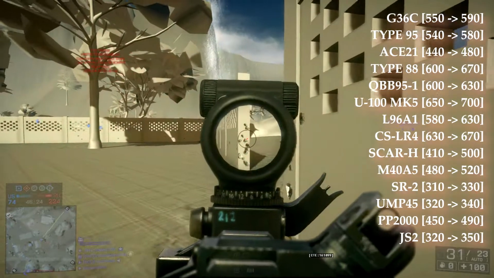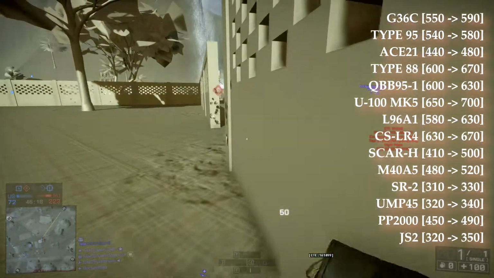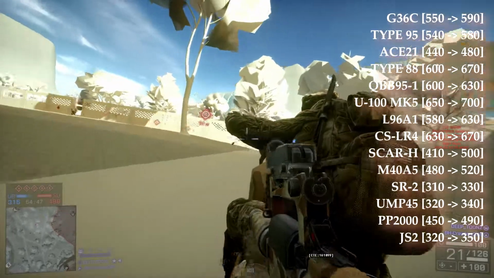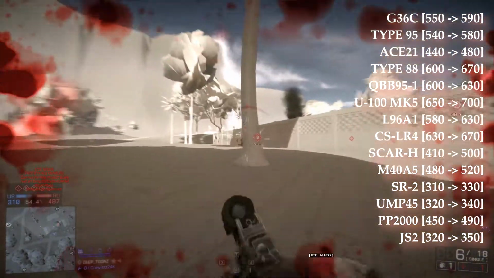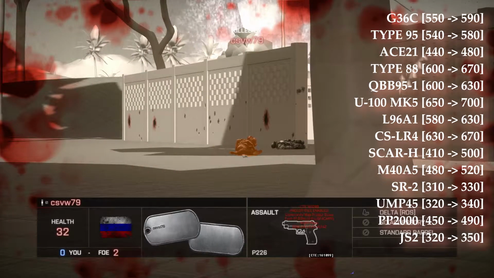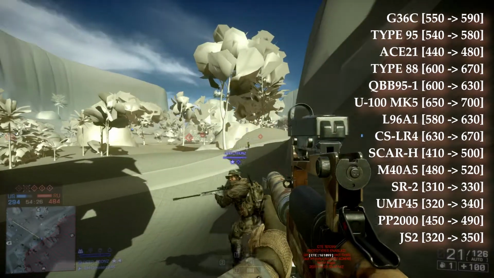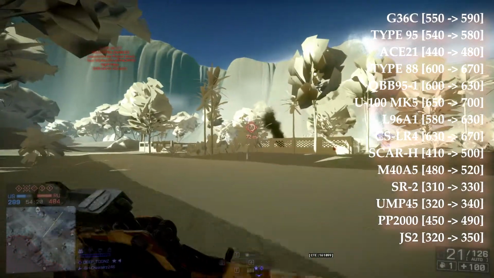The SR2 PDW, which I believe had the worst muzzle velocity of all PDWs outside the ASVEL, maybe because it's forever suppressed, got a small muzzle velocity buff from 310 to 330 meters a second. The UMP-45 got buffed from 320 muzzle velocity to 340 meters a second. The PP-2000 got buffed from 450 to 490 meters a second. And the JS-2 got buffed from 320 to 350 meters a second muzzle velocity.